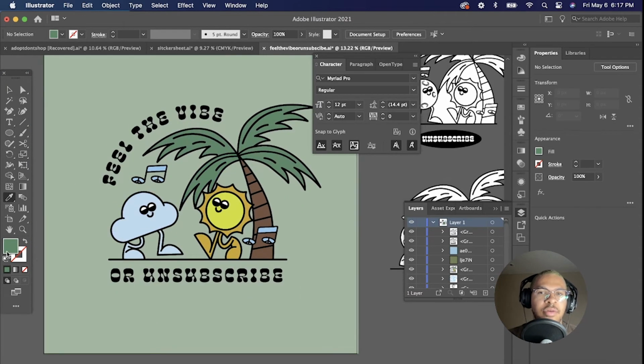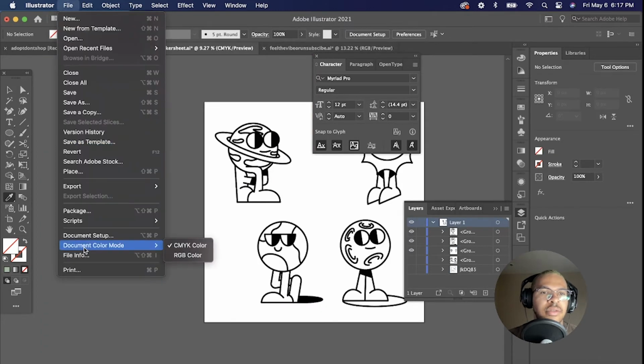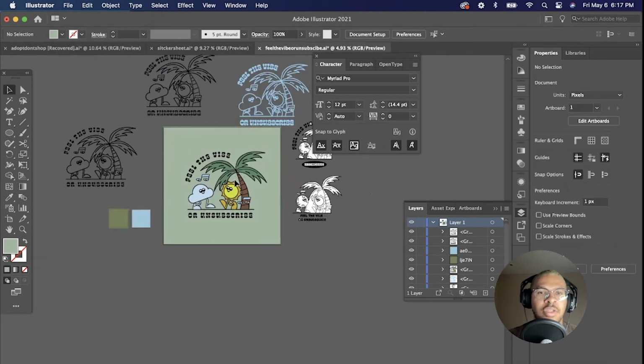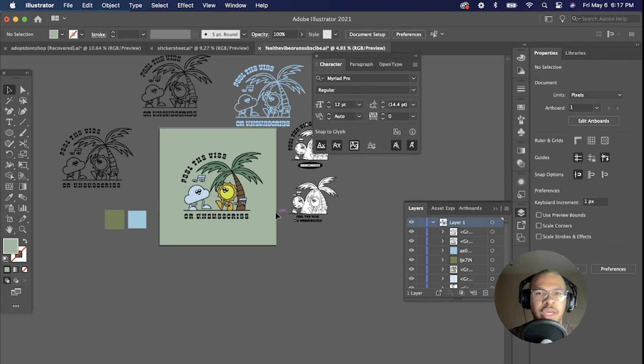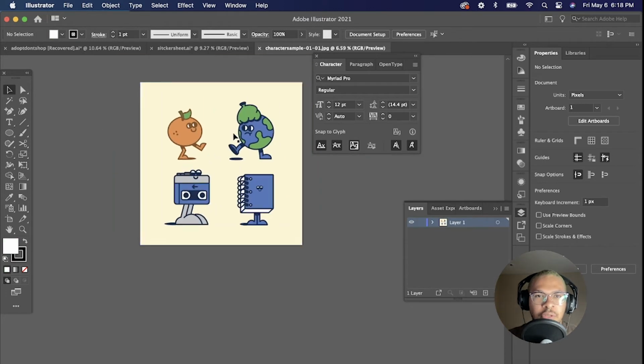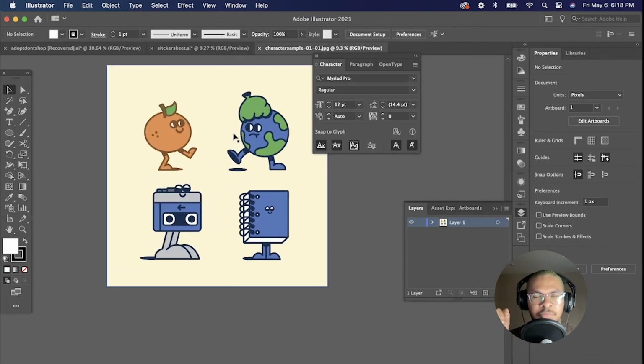I think we can go with a darker green. That's so weird that it's, let's see, let's go to RGB. You know what? Scratch that. I'm gonna find a better color. Give me a second. Okay, this is more like it. Here are some very primary color images that I did a while ago.